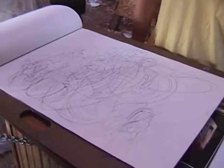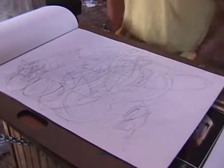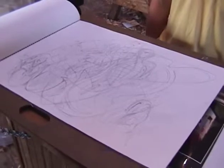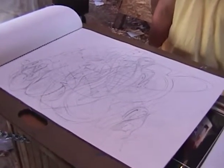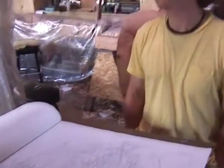Have you ever looked at the works of Red Grooms? Red Grooms, no. Look him up. I think you'll enjoy a lot of his stuff. He is a sculptor, and he does things in a comic-like fashion, except they're really large. Just look them up. There's some real good books. If you go to a local library, check them out. I think you'll see that you could do three-dimensional animation as well. His stuff is mostly made out of either fiberglass or wood. I'm a big fan of Takashi Murakami. He's pretty amazing. It's super flat.